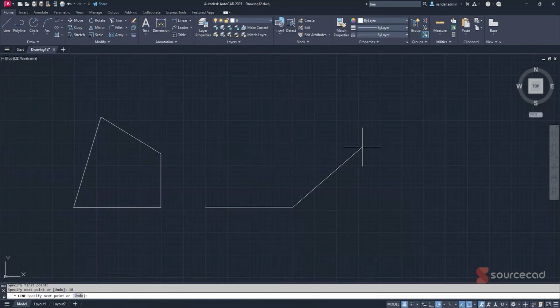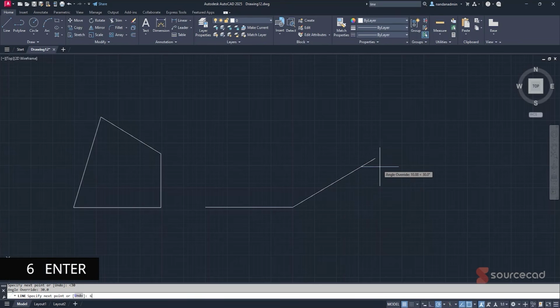For that, you just need to type this angle sign. Now this angle sign is right next to the M key on your keyboard. So type this sign and now type the angle value and press enter. When you do that, AutoCAD will lock your line to a 30-degree angle. Now that 30 was not length. For AutoCAD, it was angle, and you can now enter the length. So let's say the length this time is 6 unit and enter.